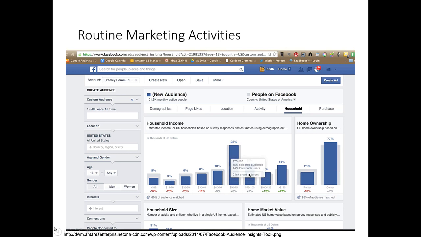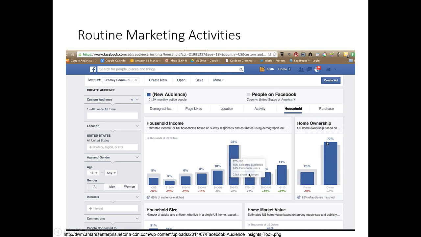And in this particular screenshot, what you're looking at is a marketer generating a new audience for a targeted Facebook advertising campaign. And in this particular case, this person is creating an audience that slightly over-indexes in terms of household income compared to the overall Facebook population. You notice the light blue bars represent the typical overall Facebook population. You'll notice that the blue bar here representing this new audience being generated for this targeted Facebook campaign over-indexes.